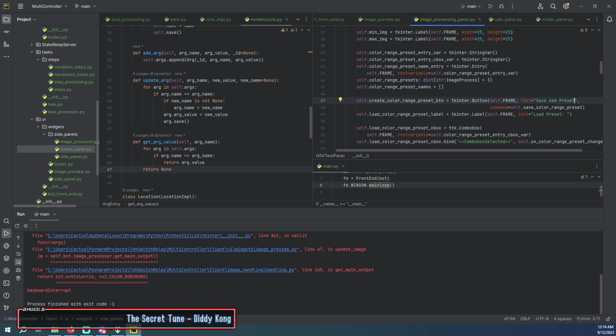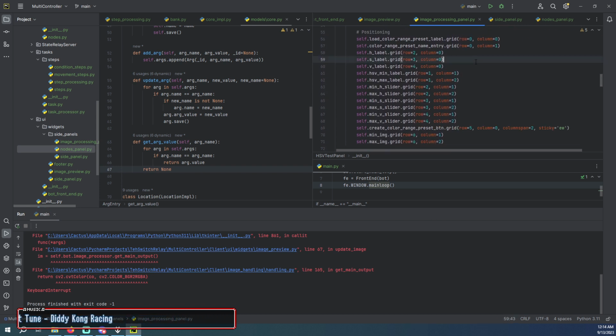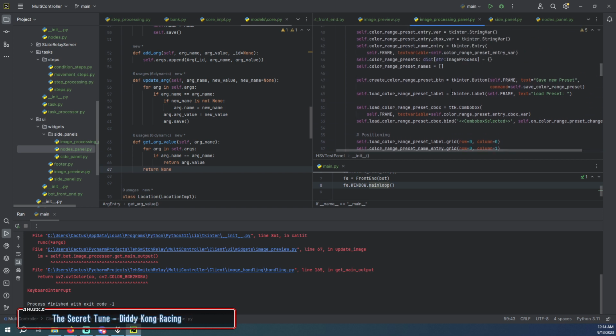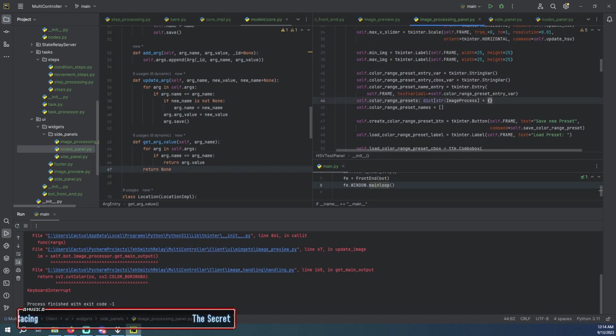I don't think I positioned the combo box. Honestly, I could type it in there. And then I don't need the entry thing anymore. Yeah, let's do that.